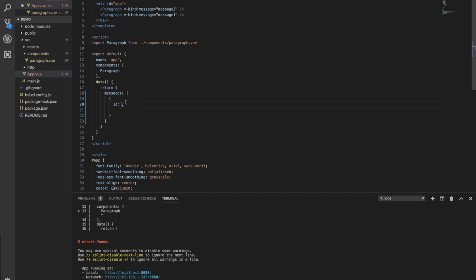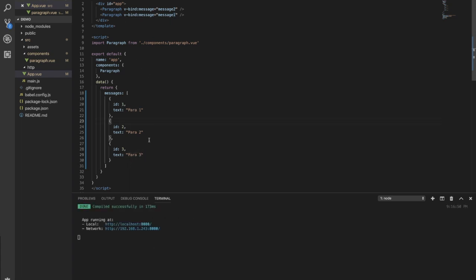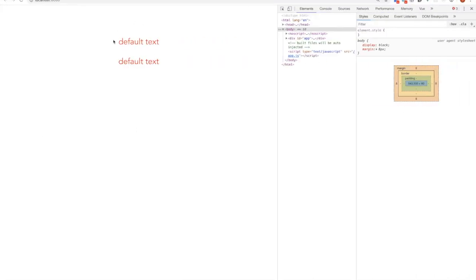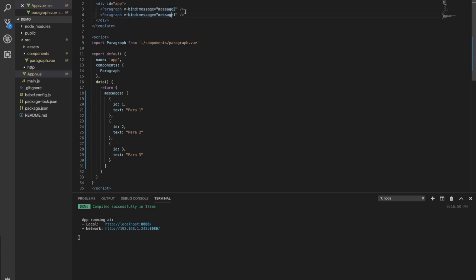Because these are going to be created pretty much at the same time, that might not work for our case. So we'll just give it a standard thing. And then we're going to give it some text, which is, in our case, going to be para1. And then we're going to create 3 of these. Cool, so we've got our array of messages. Currently saying default text because these things don't make sense.